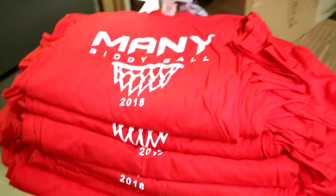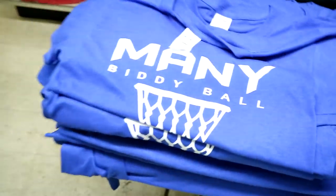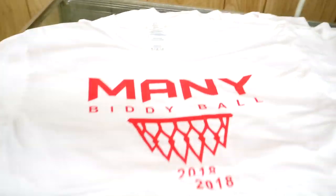So I'm going to let you guys check out everything that I printed today. So this is like 200 shirts. The red shirts right here, the gray shirts, then I have the blue shirts, the black shirts, and the white shirts. So yeah, that's pretty much it for today.